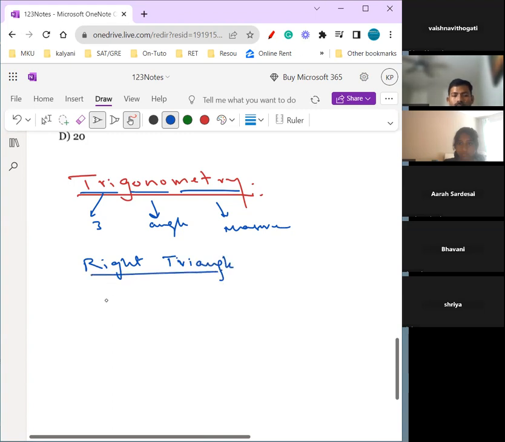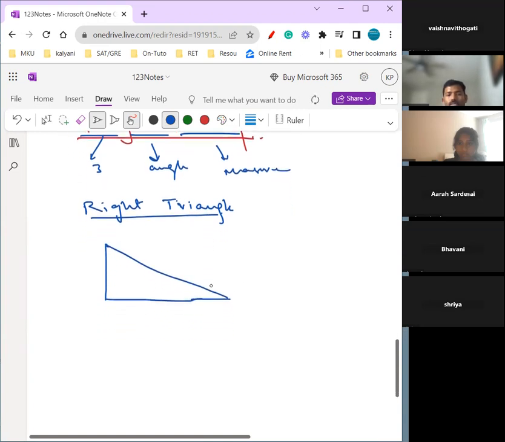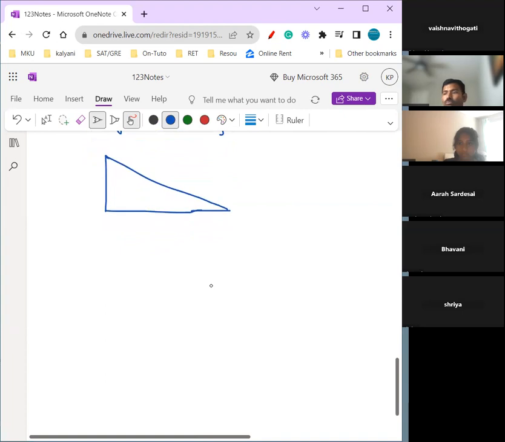Okay, right triangle. So if I draw a right triangle here, when it comes to trigonometry, why did they invent this new math? The reason behind it is, let's say I want to measure the height of my table, maybe I can take a meter stick and measure it, pretty easy. Or if I want to measure the height of the wall, maybe I can just do something and then measure it.